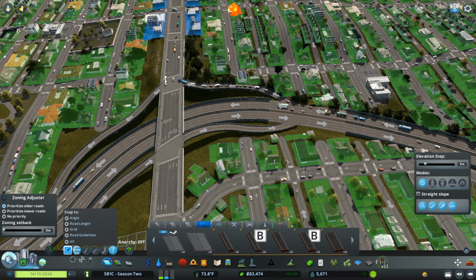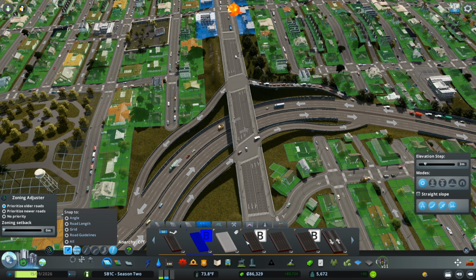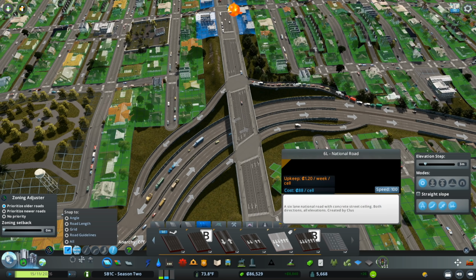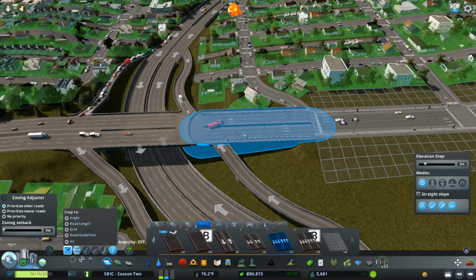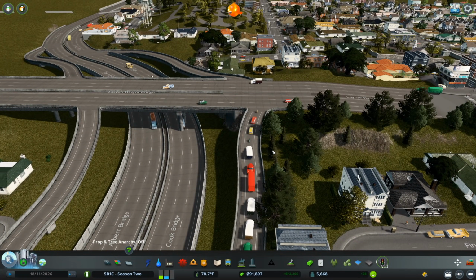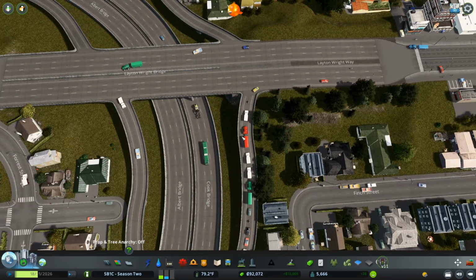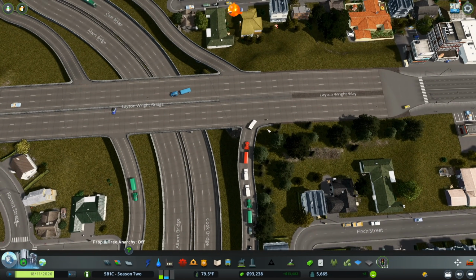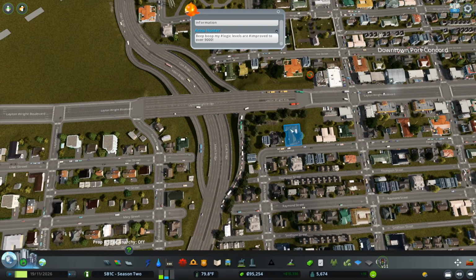Now I want to restrict pedestrian movements on this bridge. The easiest way that I could think of to do that would be to turn this into a national road. So you've still got this issue here where there's an assumption that you're turning right. And we either need to formalize that and make it a thing or not.